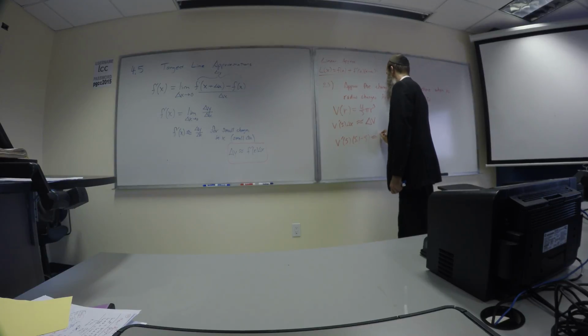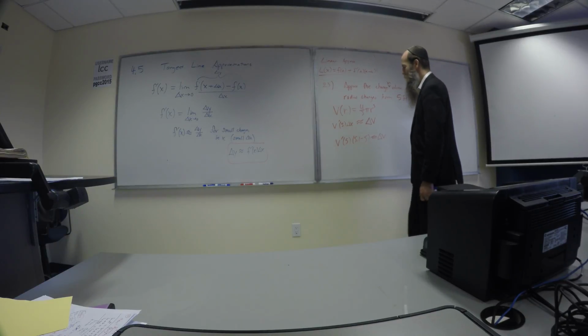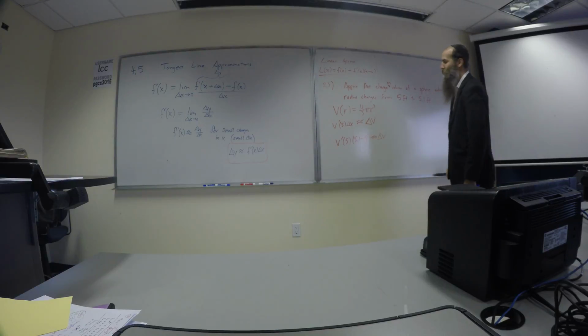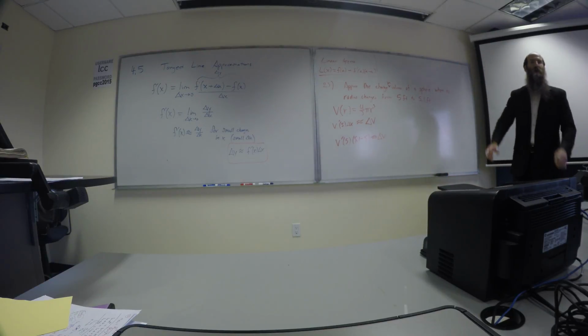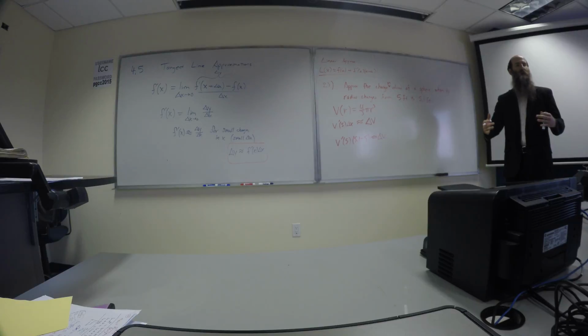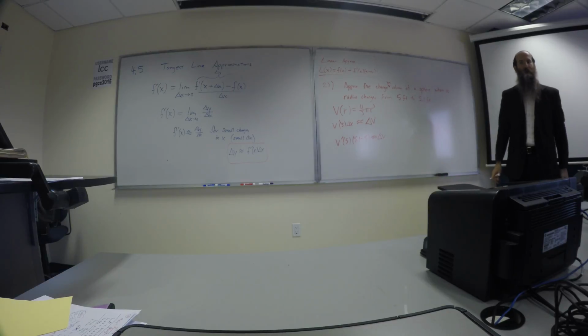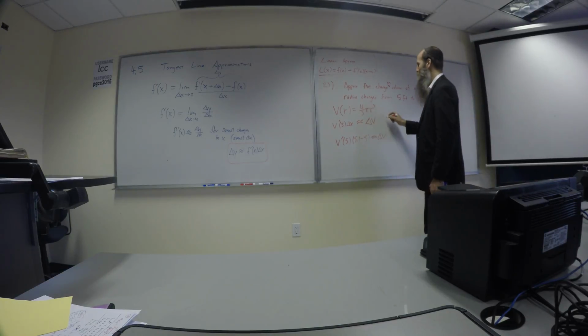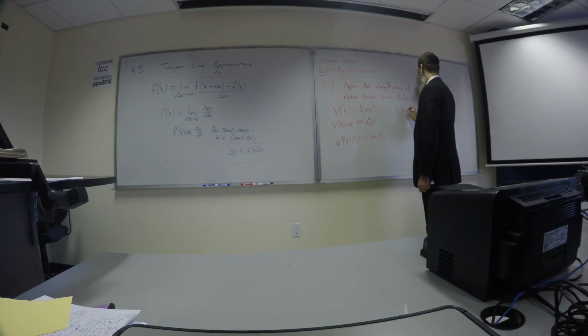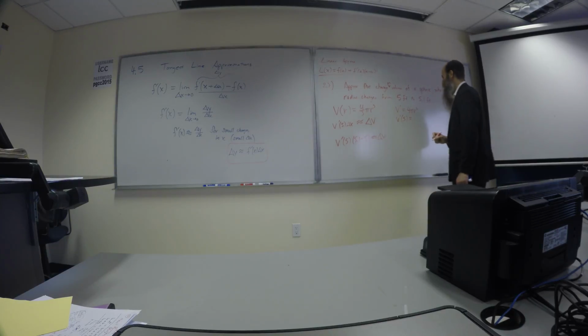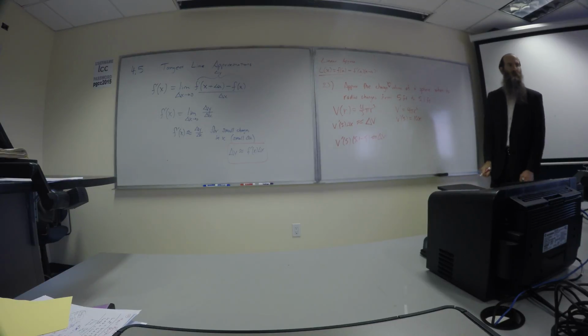That is our approximate change in volume. It's not the exact change in volume. So what's v prime? It goes from the volume of a sphere. You take its derivative. It then goes to what? Surface of a sphere. So 4 pi r squared. Right? Do a power rule, bring down the 3, 4 pi r squared. So v prime is that, and you want to know it at 5. So v prime at 5 is what? 100 pi? Agreed?